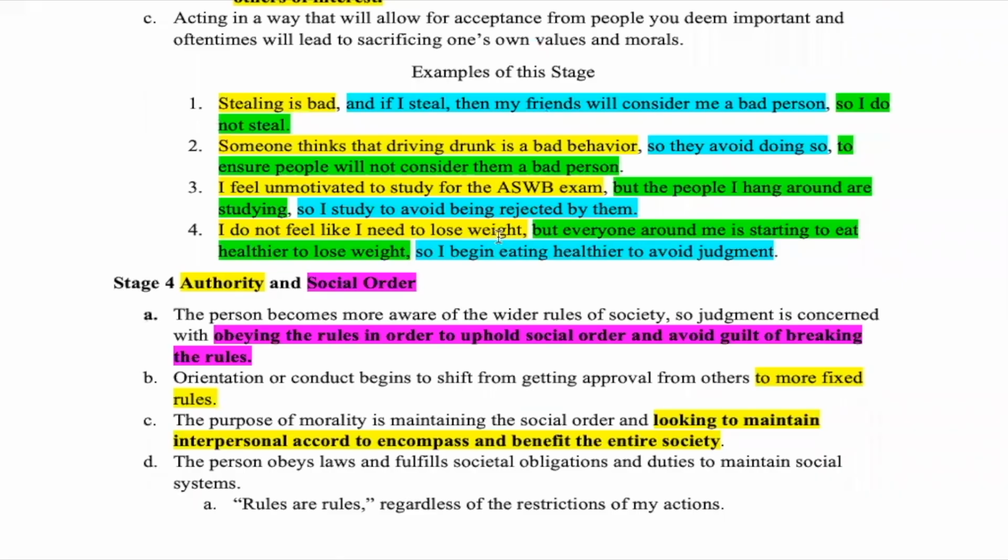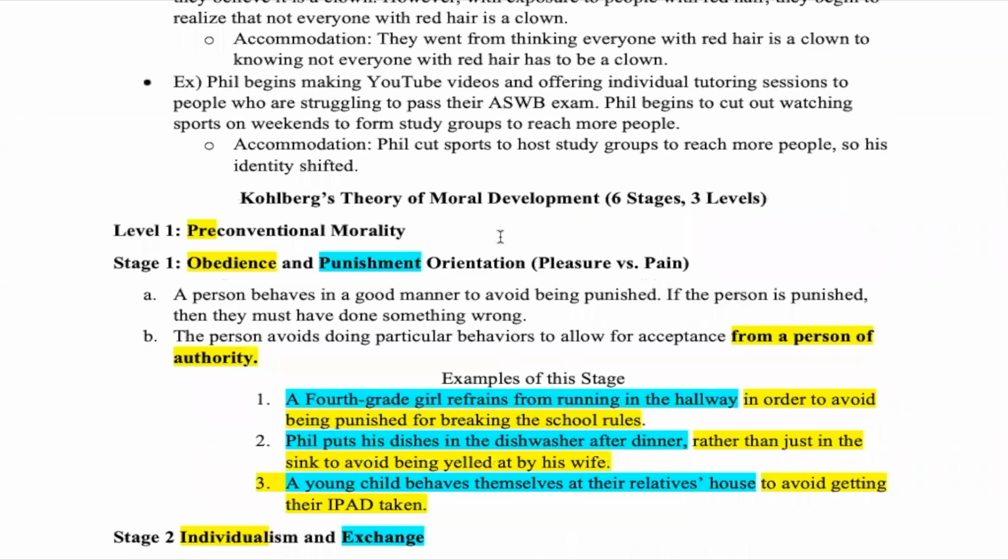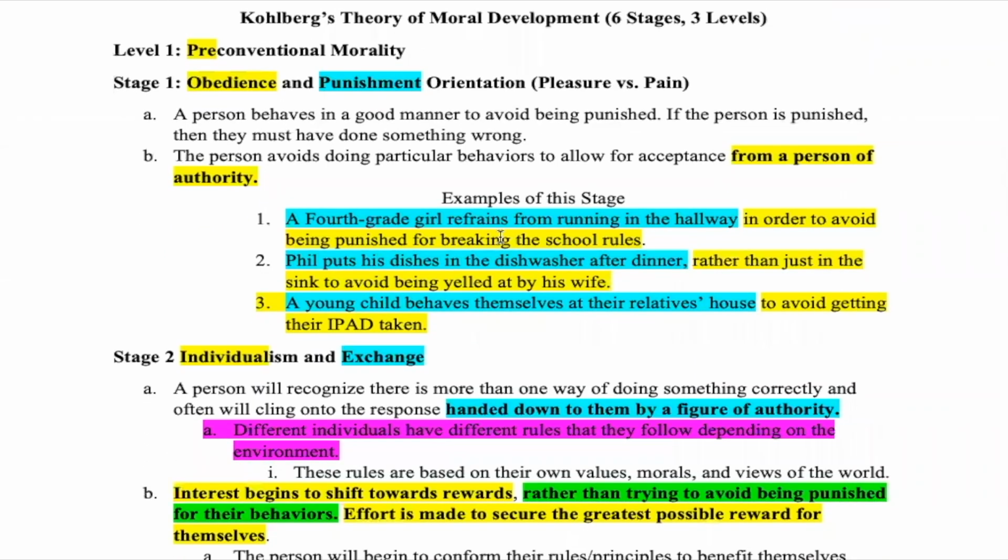So a quick review of Kohlberg, starting from the absolute beginning. Level 1, pre-conventional, is prior to someone having a conventional way of conducting themselves in society. Stage 1, obedience and punishment orientation. Somebody is going to be obedient in order to avoid punishment from somebody that they admire or know. And just keep in mind that Kohlberg's does not really have age ranges, because how people behave depends on the environment and situations they are put in.